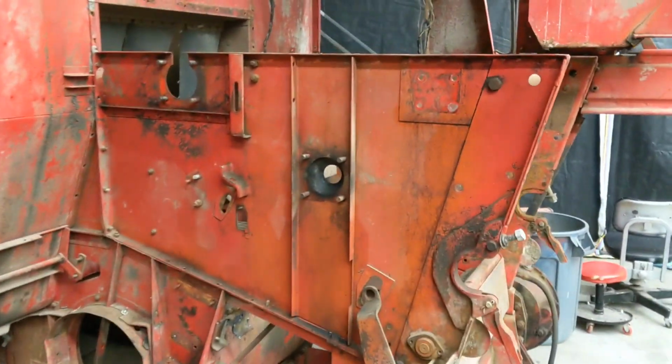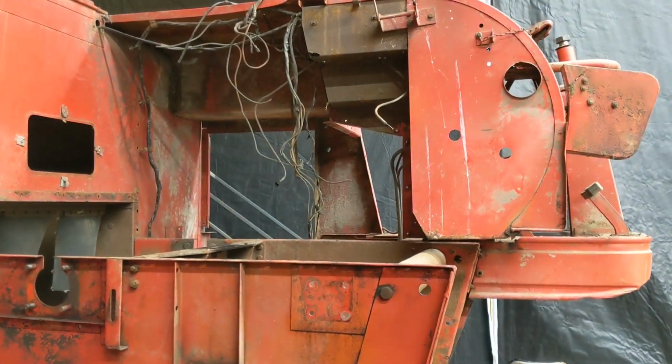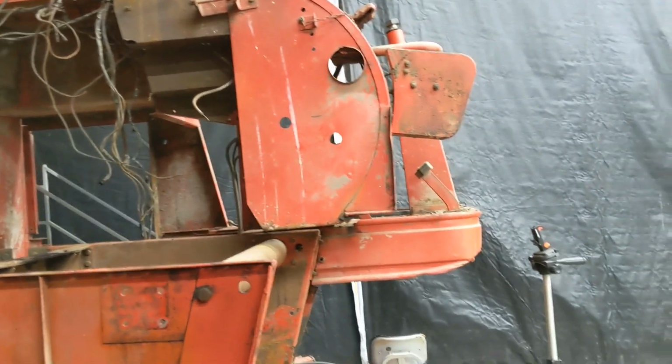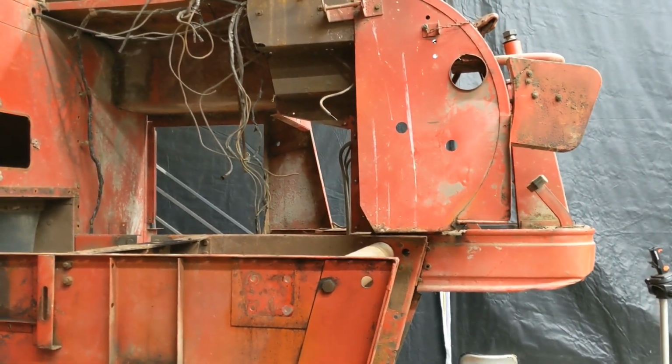Another part down. I think I'm going to next investigate getting all of that off up there and seeing what we can do with it and go from there.